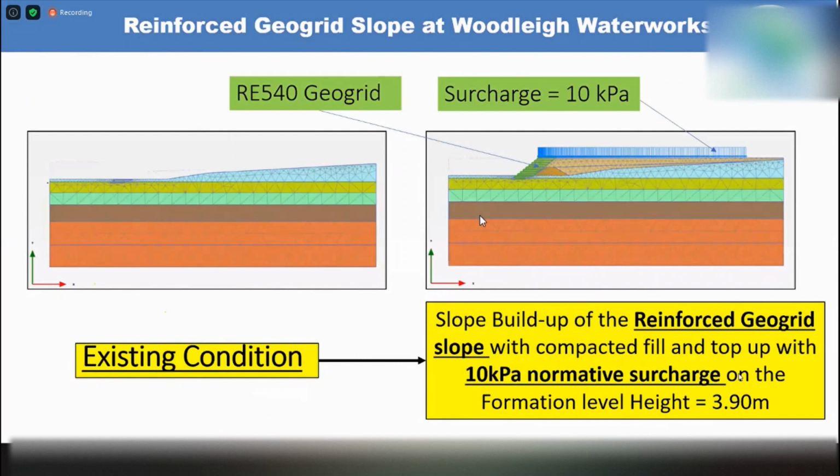So this is the slope that we designed. We provide reinforcement in the slope so that it is able to withstand the steep angle without failure. A normal slope without the Geogrid would not be able to stand; definitely there will be slope failure with this kind of angle. So we used the RE series Geogrid for slope reinforcement, and we have done the analysis.